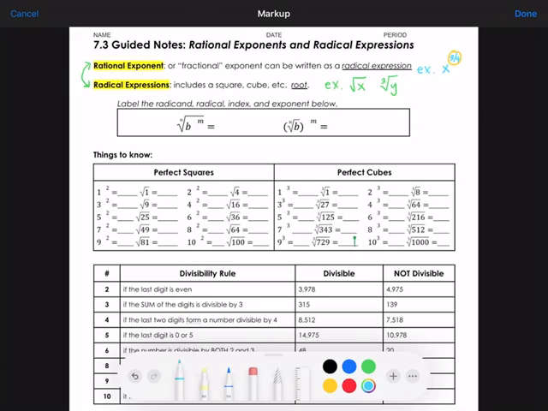But before we dive in, there's a little bit of vocab that we need to touch on. When we are looking at a radical expression, we need to know what these different parts are. So this little number that goes right here, and it can vary. If there's no number there, then you assume that it's just a 2. It's a square root. But it could be a 3, 4, 5. This is called the index. And it tells you what kind of root you are taking.